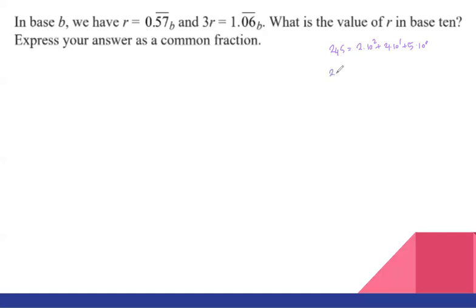For example, if you have 23.41, you can write this as 2 times 10 to the first power, because this is the ones digit and this is the tens digit, and then 3 times 10 to the 0th power. Since we have some digits after the decimal point, we can still write 4 times 10 to the negative first power, and 1 times 10 to the negative second power. So this is what we do if you want to write any number in terms of the place value of each digit, okay?